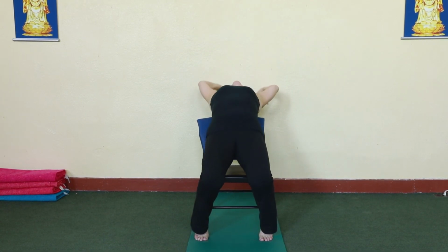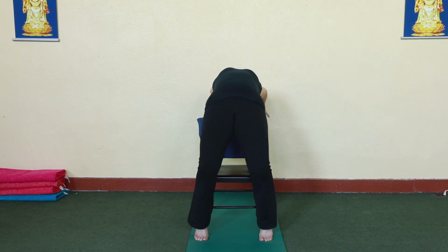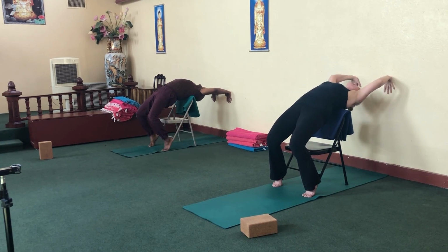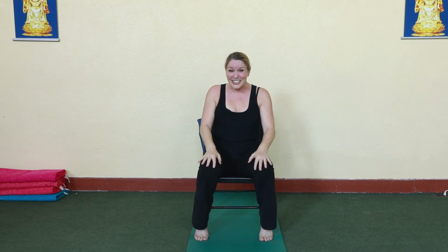Inhale, come up, and we hold it. You can push your hands into the wall, but my chair won't move because I'm standing on the legs. You might walk your hands down a little bit, and then you're just going to place your shoulder blades back and sit back on your chair. And that, you're just going to smile after that one because it feels so good.